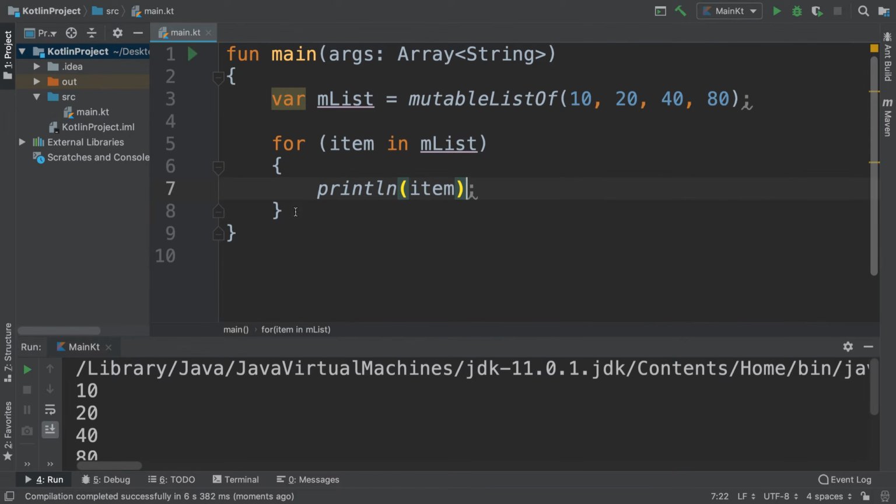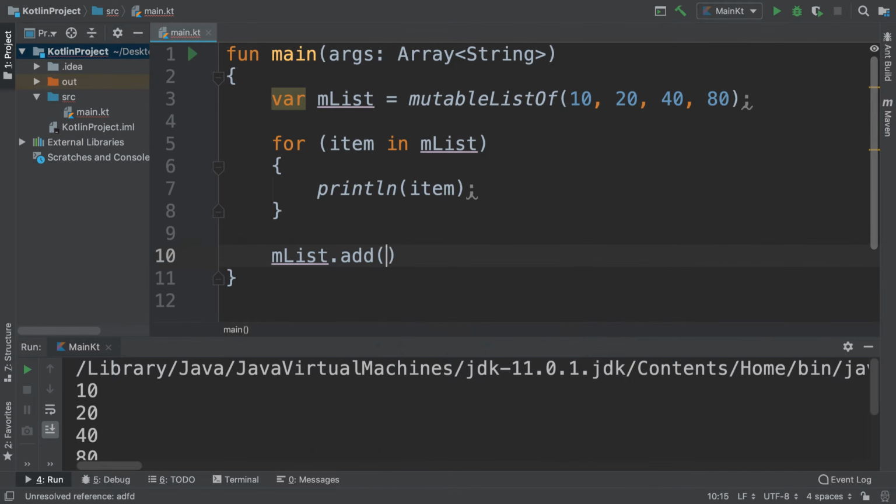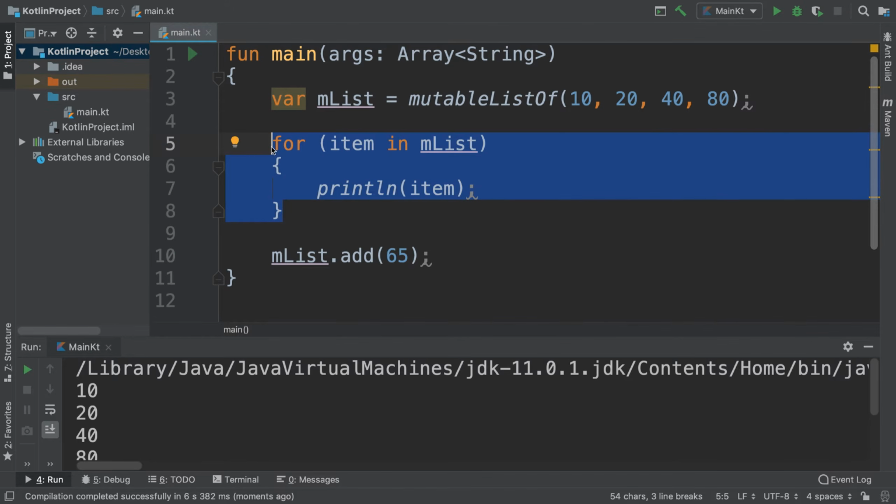If we want to add more items to the list, we can do that by doing mlist.add. Because this will be of an integer data type, make sure you specify the correct sort of data type. I'll put 65 here. You can add as many as you want, but I'm just going to add the one.